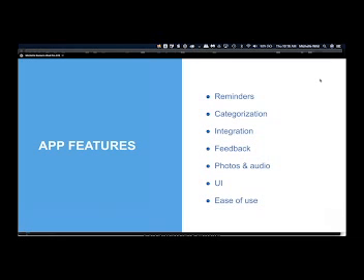Thanks. Another app feature is integration. Integration relates to a different perspective. What we've done with our Best Suite is we have really 4 apps in one, and all the information from all 4 apps is shared across the 4 different apps.